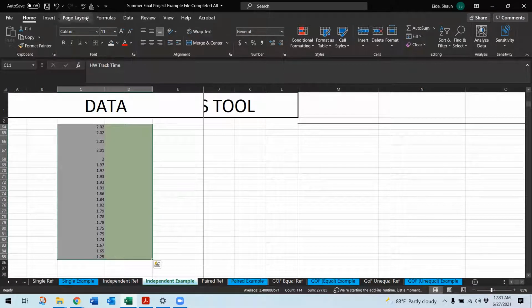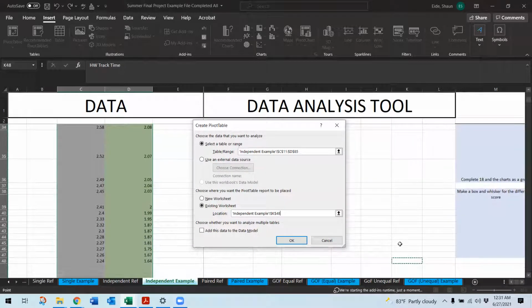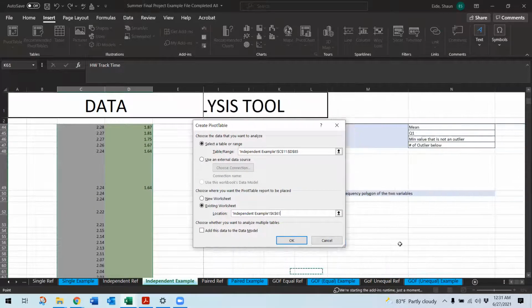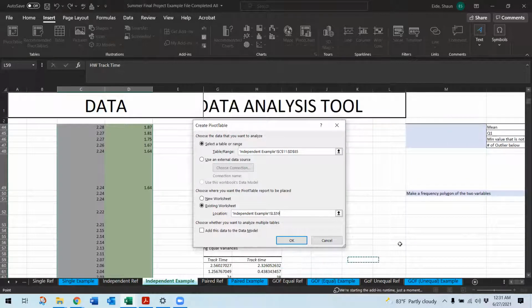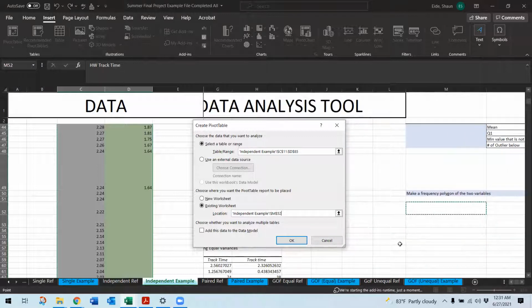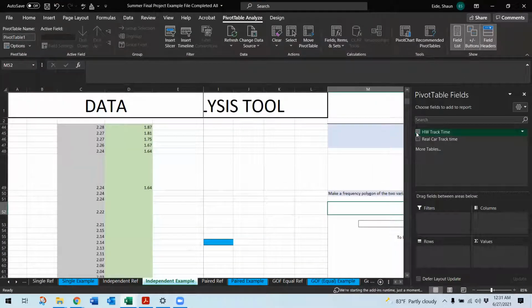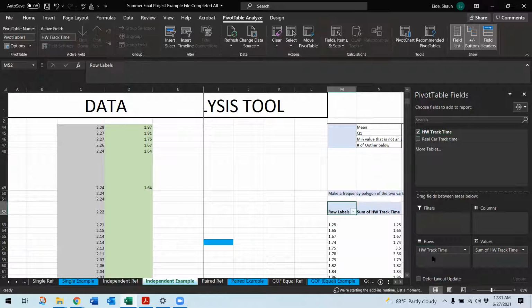Okay, Control, let's see, insert, pivot table. So I've got those highlighted, and I'm going to say, where do I want this? We'll just start right here, make the frequency polygon. We'll do the whole process under here. So we've got the frequency polygon, and I want Hot Wheels track times, and there we go.